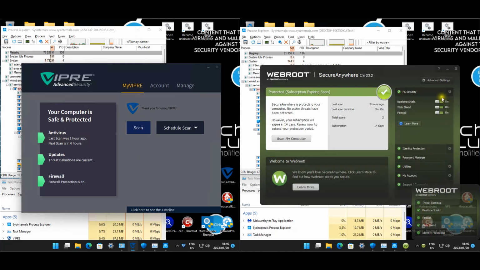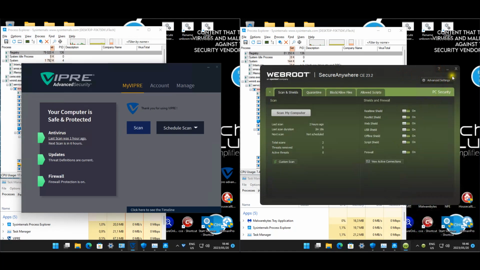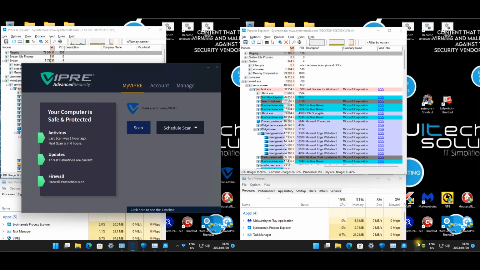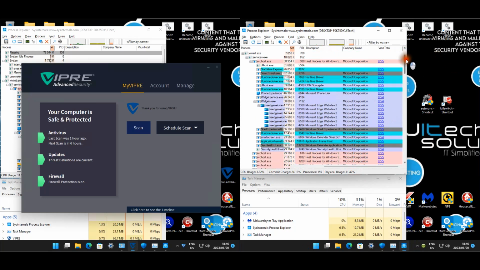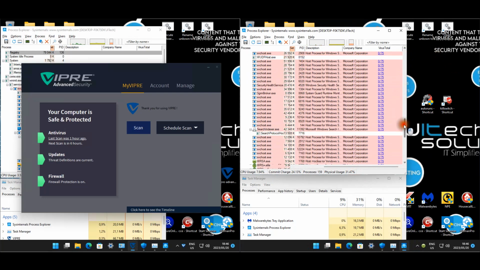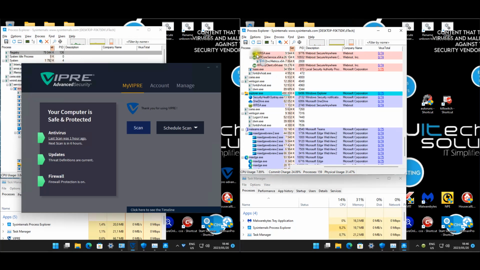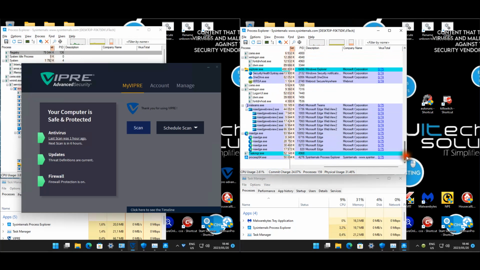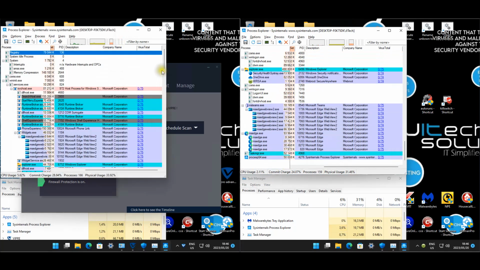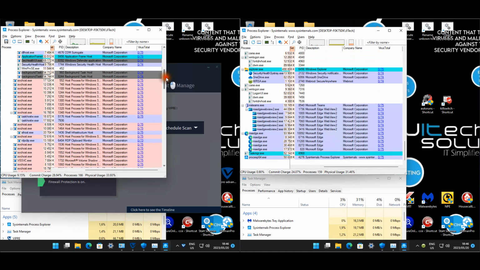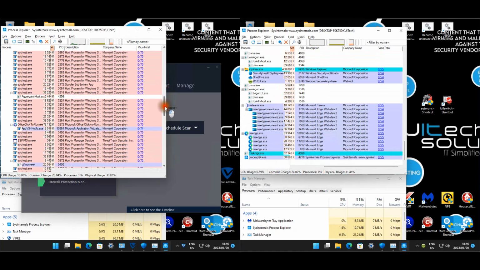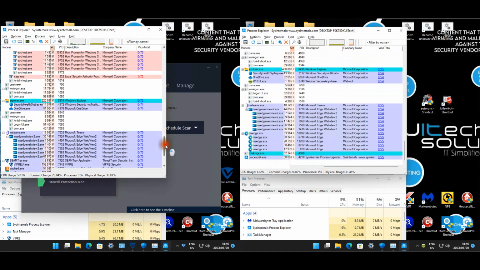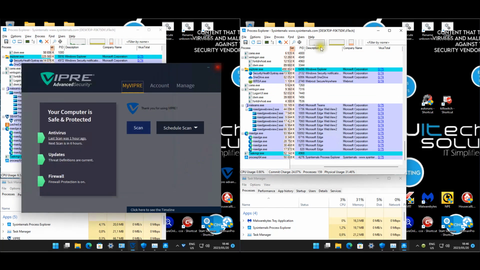As you guys can see, all our shields are enabled. Okay, so we'll just wait a couple of seconds more to make sure all drivers are running. While we wait for that, let's just quickly show that the machines are clean before we do the test. And as you can see, Webroot is running in the processes. Let's have a quick look at Vipre. Okay, so Vipre is clean.